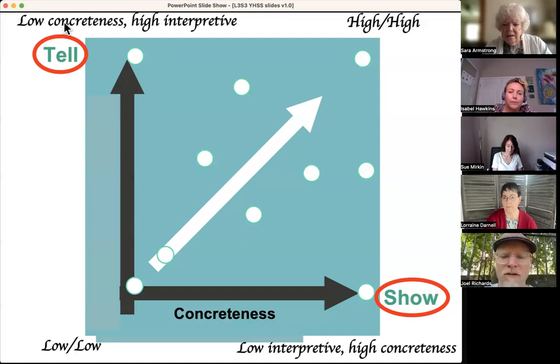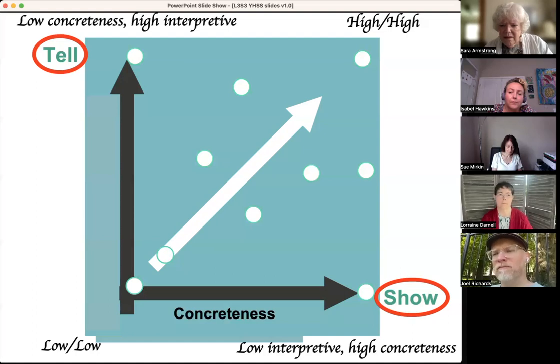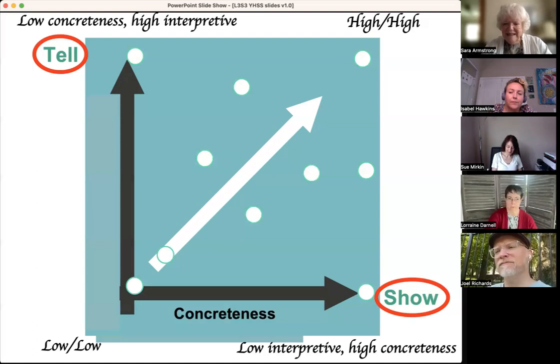Telling is a low level of concreteness combined with a high level of interpretive language, which is why people can't place this on a simple continuum, because it's not a continuum, it's a square. In a square, you get to move in two directions, and anywhere in the middle, you get different answers. So treating it as though it's one continuum is frustrating and confusing. No wonder nobody can figure it out or make good use of it.